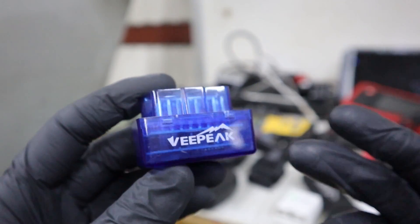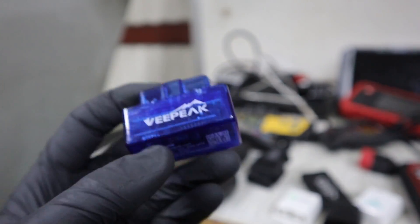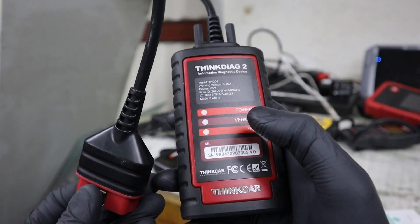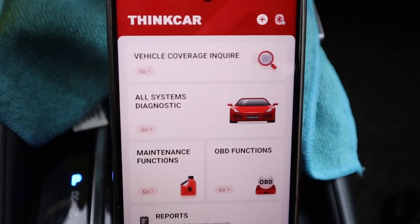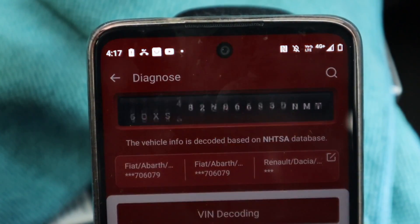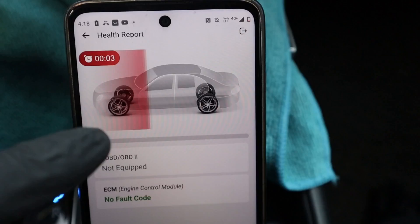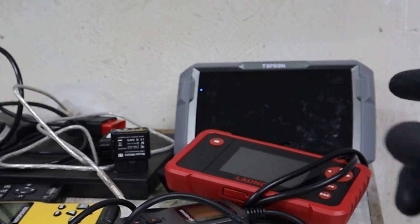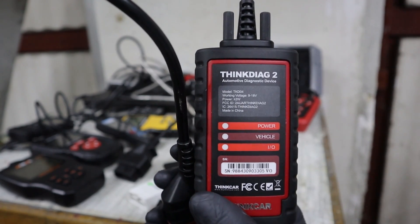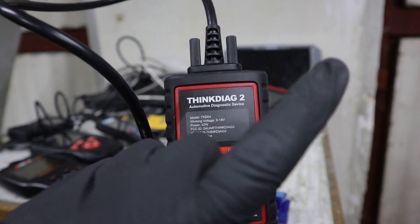In the beginning of the video I said I would show my top favorite scanner, and it is a Bluetooth one — but it is not the V-Pick. It is the ThinkDiag 2. You connect this box to your car and then connect via Bluetooth with the ThinkDiag app. The ThinkDiag 2 has practically the functionality of professional OBD scanners: you can access every control module, read live data, read codes, clear codes, perform service procedures — up to 15 service procedures — and it can also do ECU coding, unlocking hidden features for your car. The ThinkDiag also has amazing vehicle coverage, and if you want to know more about it, I also have a separate review linked up here.